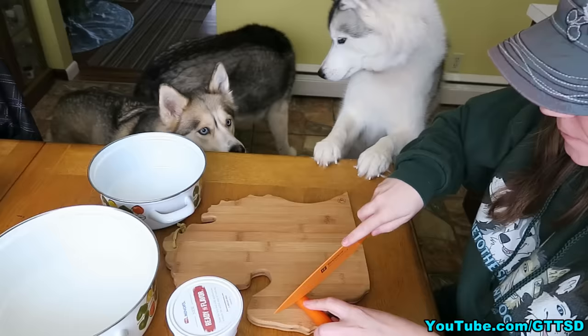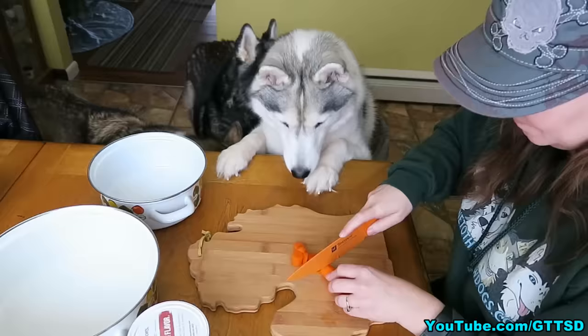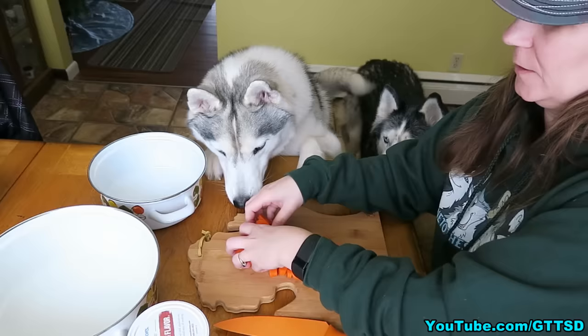Now for Shelby, who I know will not eat the carrot. There you go. She won't do it. She'll eat them cooked, she'll eat them with dip, she won't eat them by themselves. So we're gonna chop up some carrots. For those of you wondering how many carrots to use, we have three dogs, so we use three carrots. Of course, Memphis is trying to steal some.